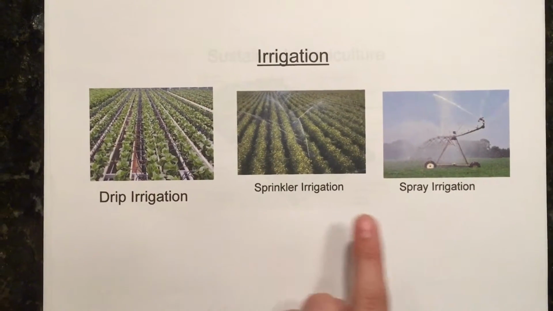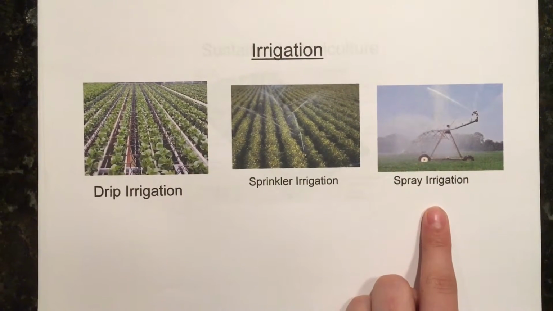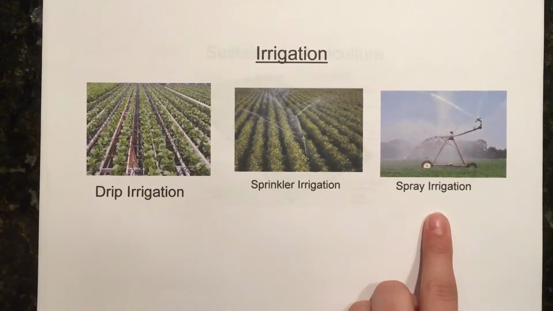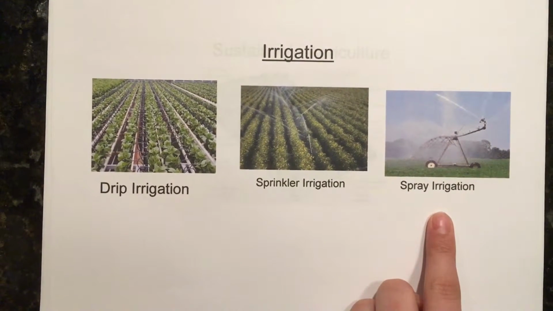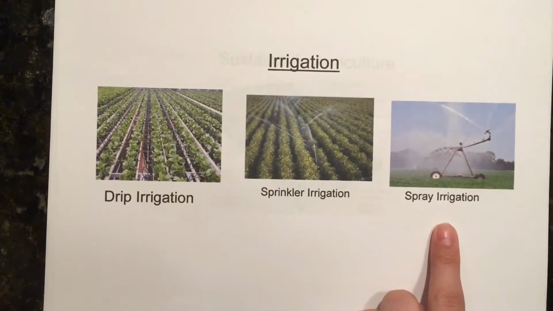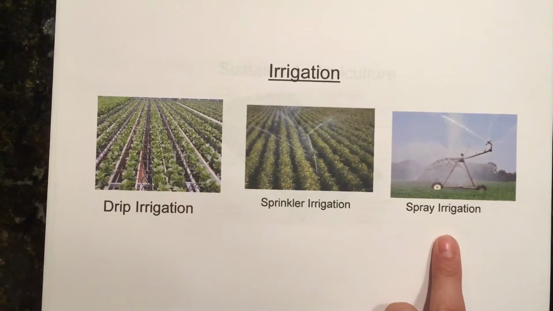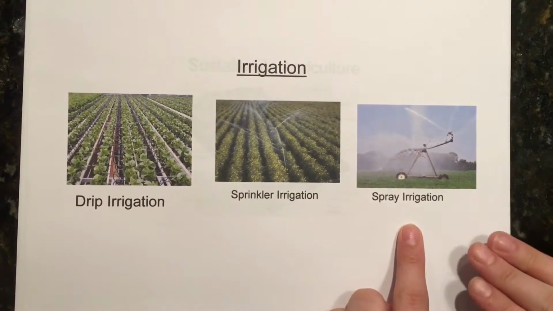Or we can look at spray irrigation or rotary systems. This method of irrigation is best suited for larger areas, for the sprinklers can reach distances of up to 100 feet. The word rotary is indicative of the mechanically driven sprinklers moving in a circular motion, hence reaching greater distance. This system allows for a large area to be watered with small amounts of water over a long period of time.